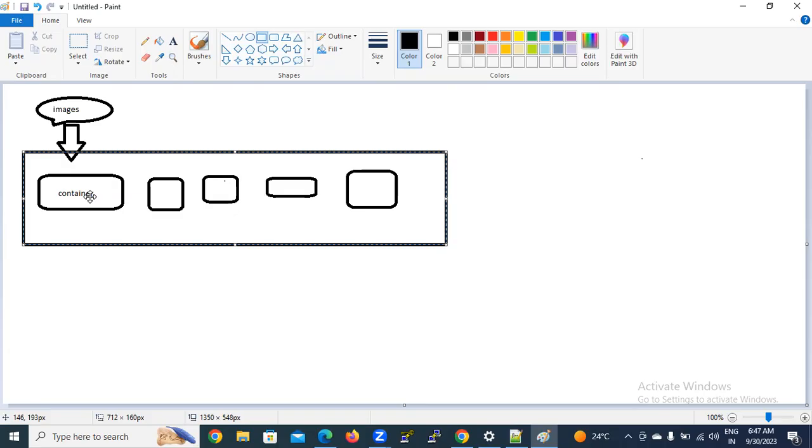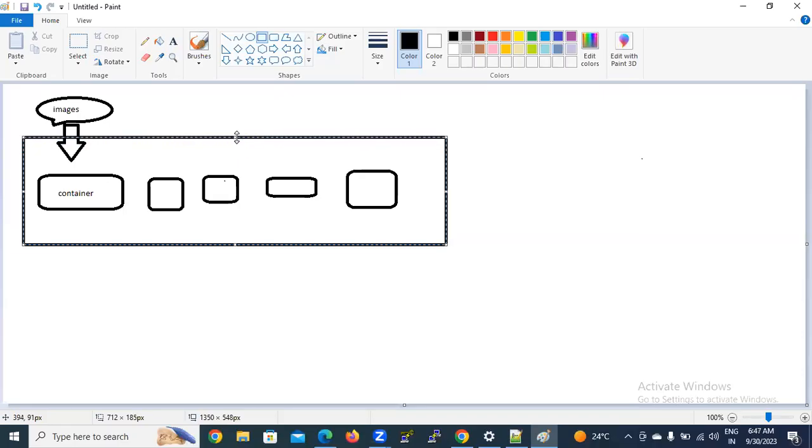So what happens? It creates some issue. Manually it is a little bit difficult; within an hour you can create maybe 100 containers.